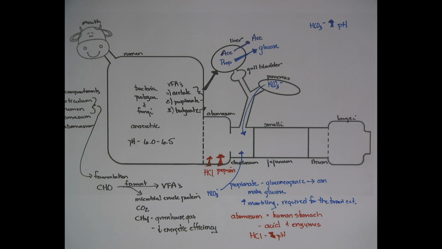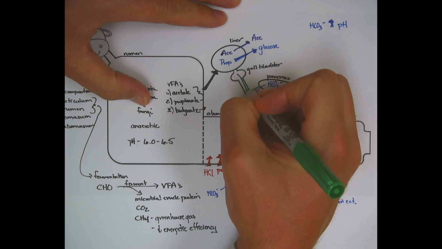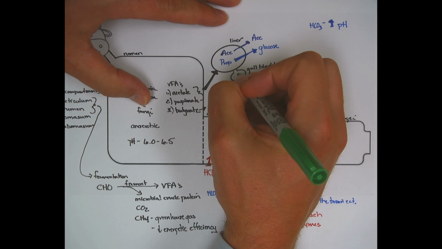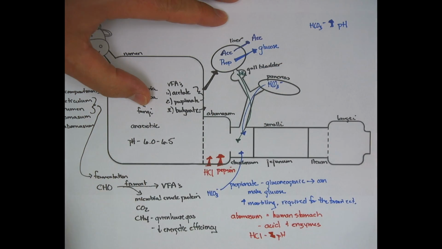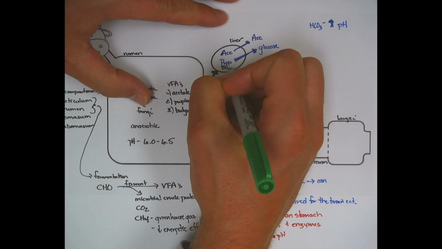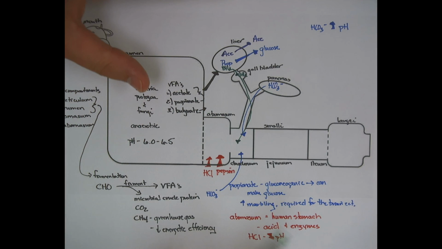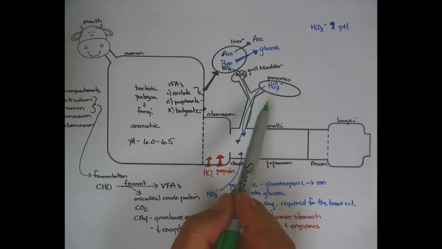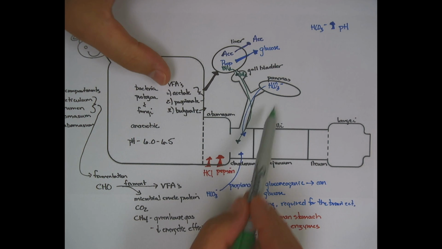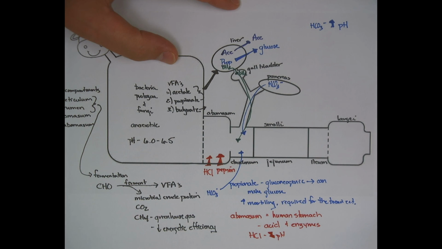Okay. Another thing entering the small intestine is bile. And bile is stored in the gallbladder and produced in the liver. Okay, and bile is really important for lipid digestion. We're not actually going to talk too much about lipid digestion because we don't normally feed ruminants or beef cattle a lot of lipids, but bile is secreted there.